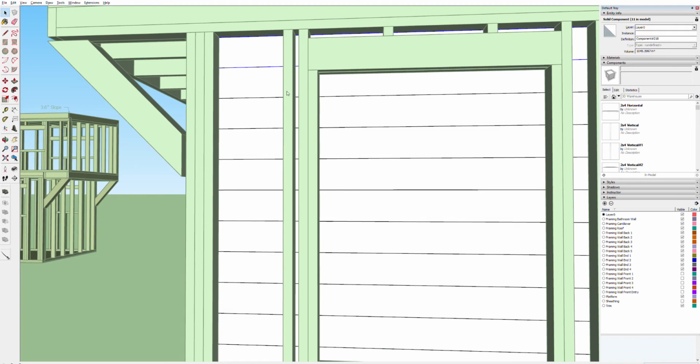Those are groups, so make unique, make unique, make unique, make unique, make unique, make unique, make unique, make unique, make unique.